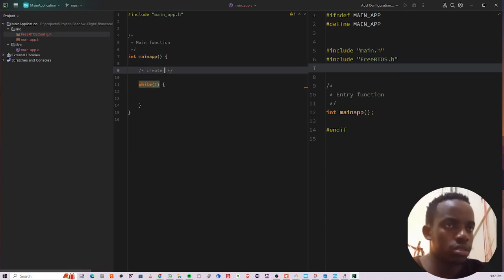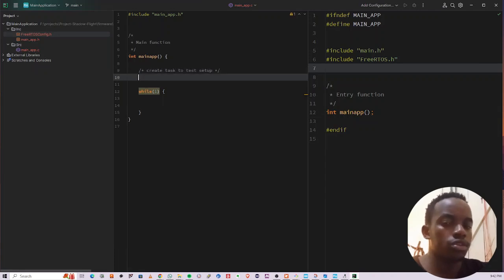So create task test setup. So when you create a task, it returns either true or false, but in FreeRTOS lingo we call it pdPASS or pdFAIL. So I'm going to create a boolean type.